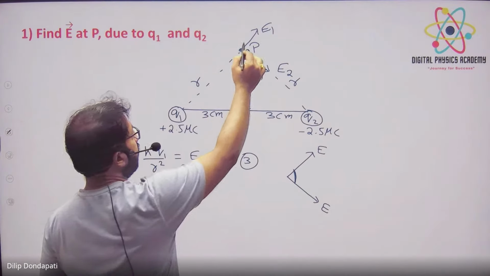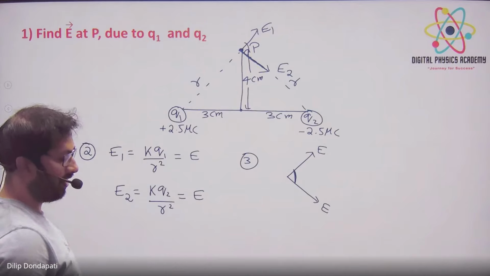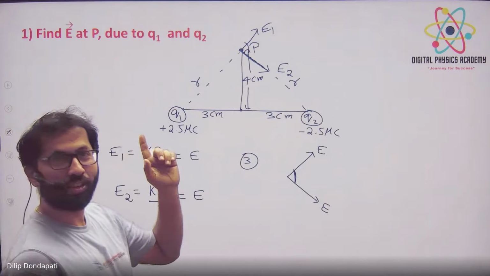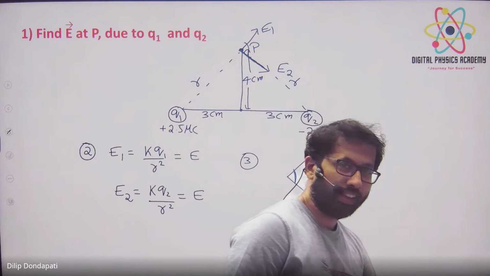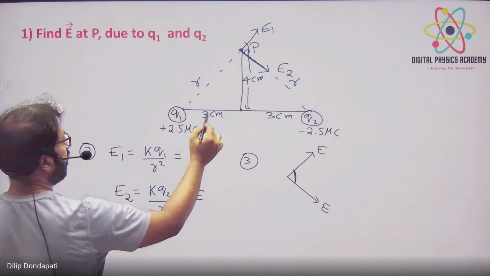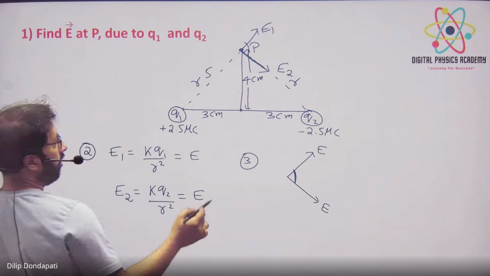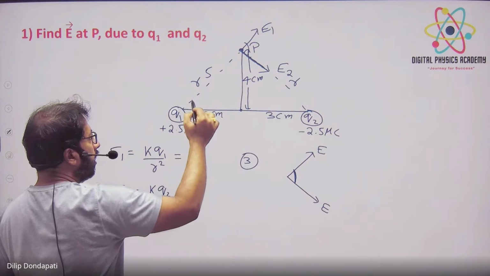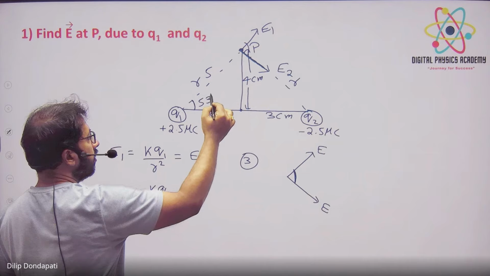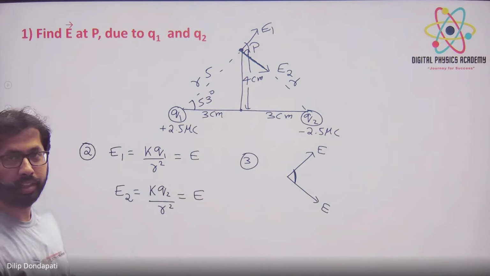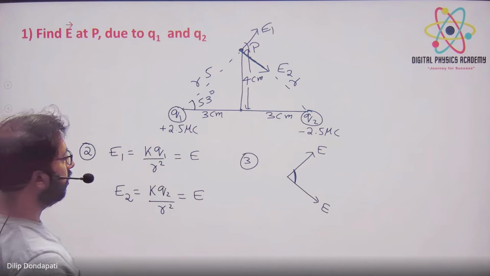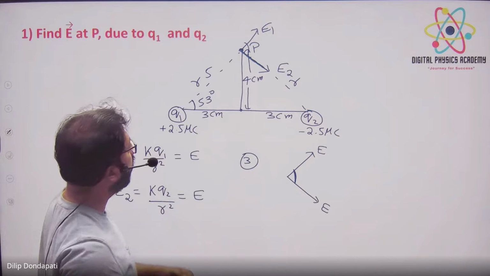90 degrees? No. The angle between these two. This angle is 53. Yes, very good. Remember the 3 4 5 triangle? So this is 3 4 5. In this, the angle opposite the bigger side is the bigger angle, 53 degrees. The other will be 37, for the side 3. Put it there, done.